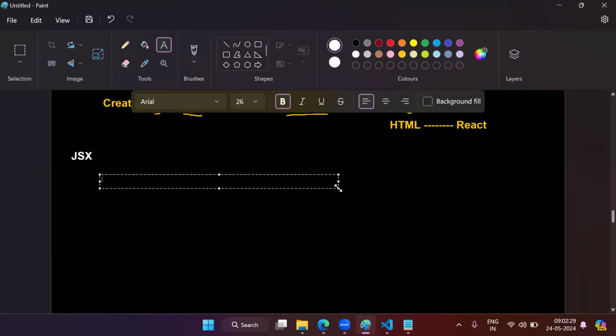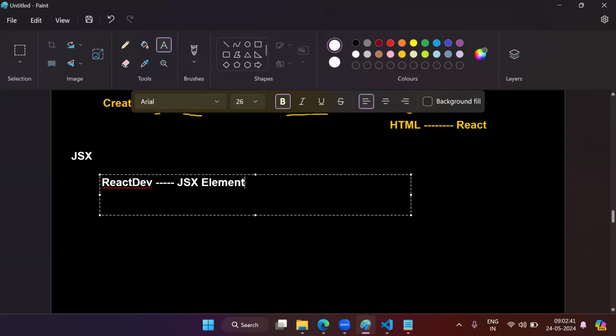As a React developer, you create something called a JSX element. JSX stands for JavaScript and XML. Now this JSX element will be converted into React elements.